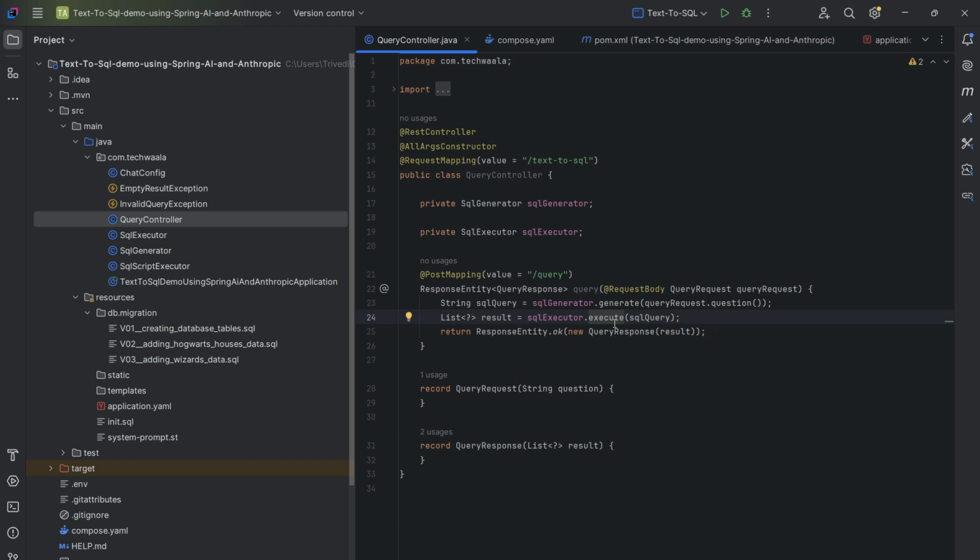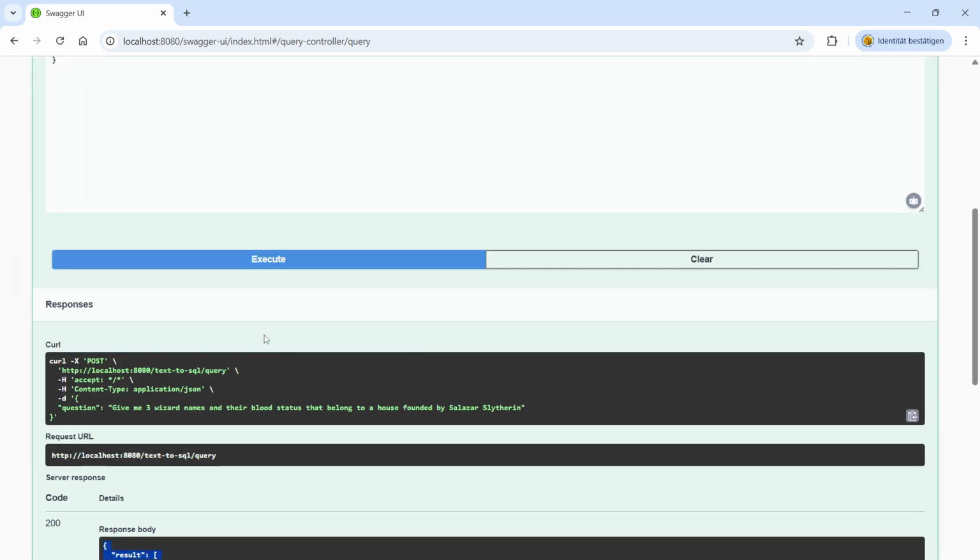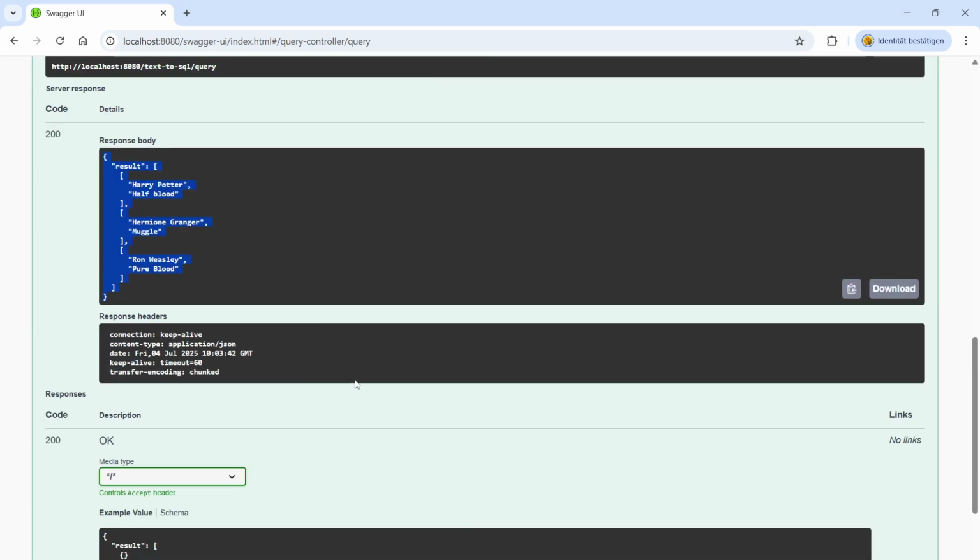That list will be wrapped into a query response object, and then that response will be sent back to the client. Okay, like this. I will get the response. My response code is 200. So yeah, our example is done.